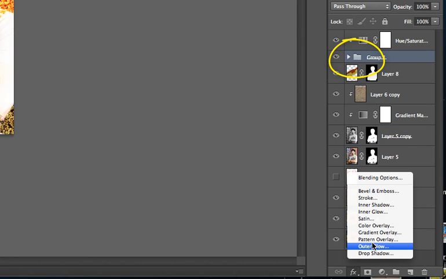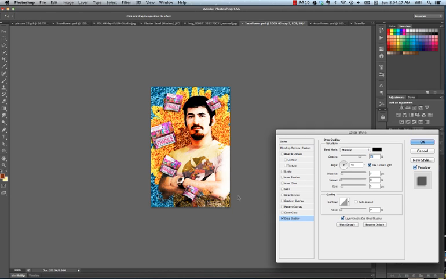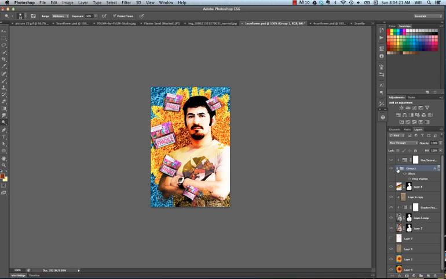And we'll add a drop shadow as our last little thing to our boxes. We applied it just to the folder, and that way it applies to all of our boxes at once. Makes it a lot easier. We could have done it for each one individually. And now you've had the first part of our character. We're going to go in and do a little bit more to him with our brushes after you learn about brushes tomorrow.